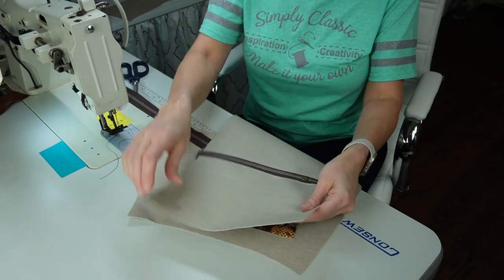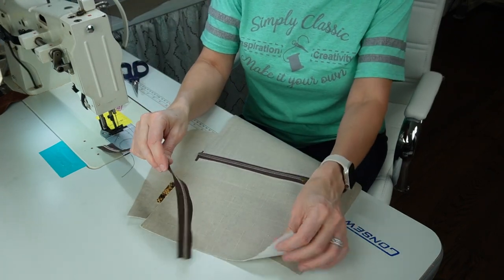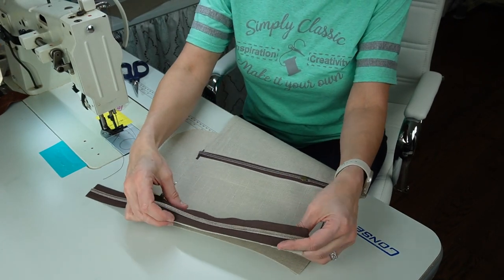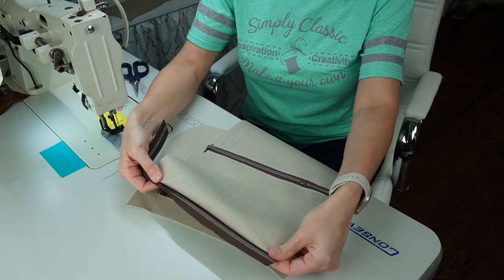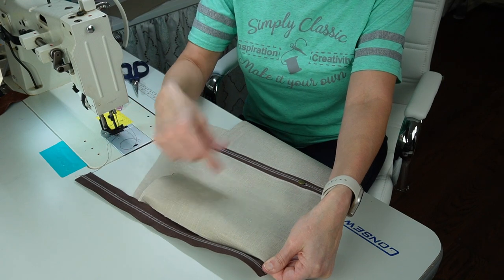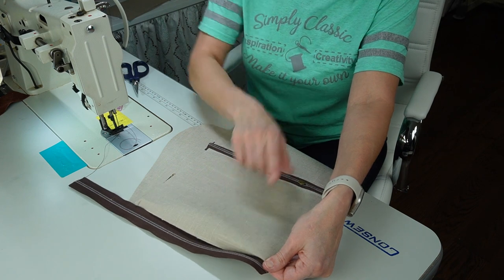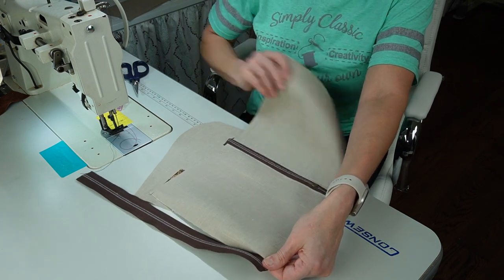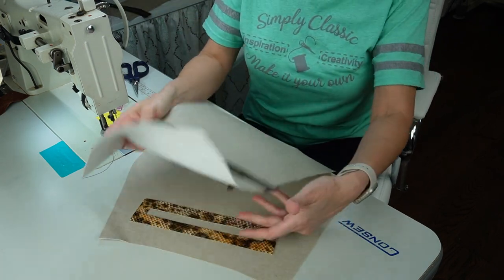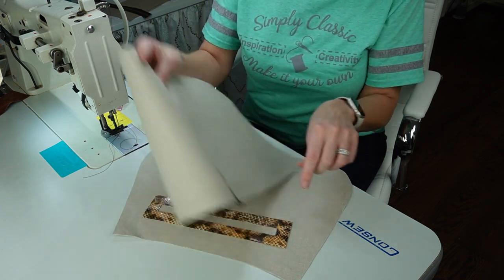So you're going to take your zipper and put the wrong side of your zipper against the right side of your fabric, like this. You're going to stitch it. Then you're going to flip it and stitch down the seam allowance to hold that seam allowance down. Then you're going to do exactly the same thing on the other side. You're going to put this wrong side right here against the right side of the other pocket piece, and do the same thing. And when you do that, this is the result. So put your zipper pull on, don't forget that.